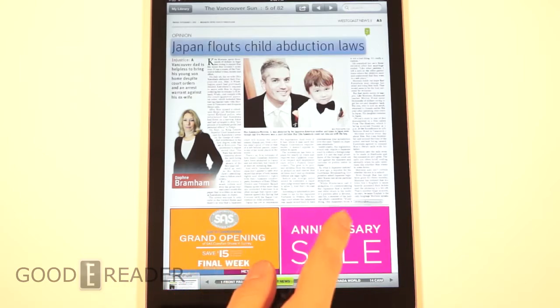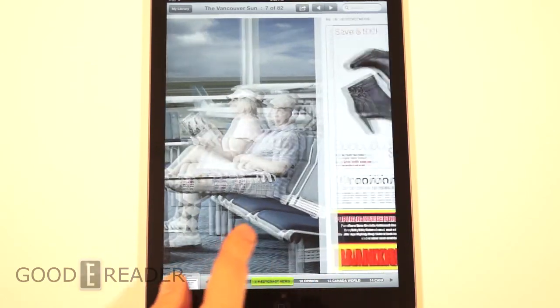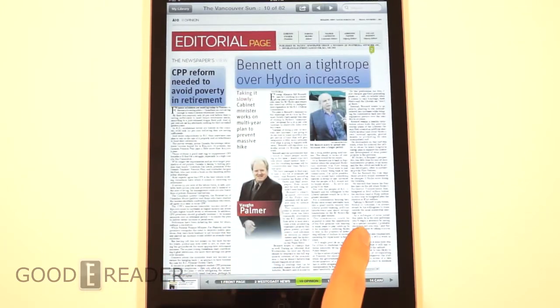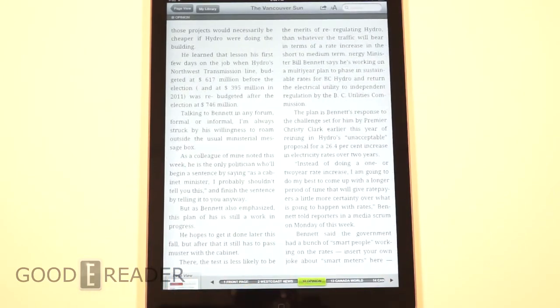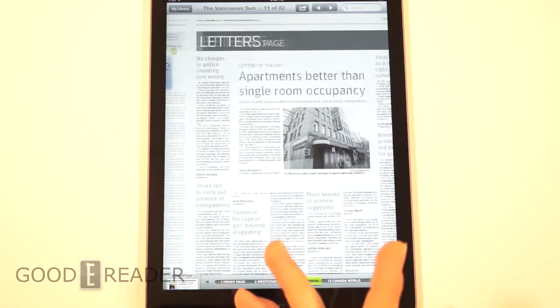Yeah, so this is one of my favorite newspaper apps. I think they have almost 7,000 newspapers, 60 different countries or so. You can get a lot of stuff in different languages. So this is one of my favorites just because they make it so accessible to anybody. It's like an all-you-can-eat subscription platform where you could read the Vancouver Sun, you could read Chinese newspapers, you could read Japanese newspapers. It's fairly cool. So I'm a big fan of it, and it looks great. It looks perfect. Looks like you're reading a newspaper.